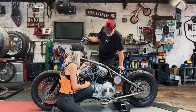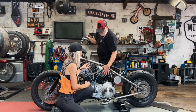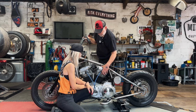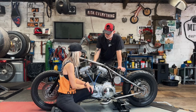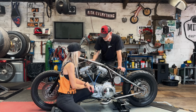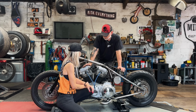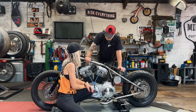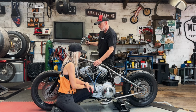Head steady, coil relocation bracket. The reason it's done is to stop a little bit of strain on the cylinder pots and the base gaskets and stuff. It's another mount. Some of my builds I haven't used one at all, but that's because I wanted everything open in here, and that's just the risk I've got to take. But we'll go belt and braces on this build because you want to do some miles on it. So we'll make sure everything's good. That is why we're doing a head steady.